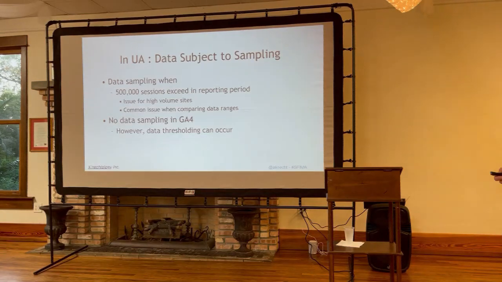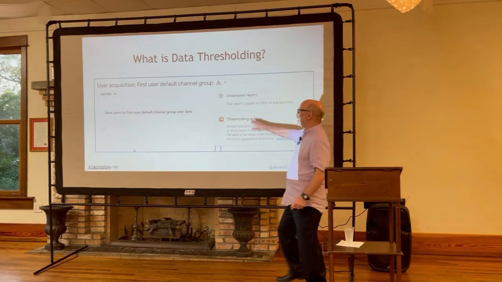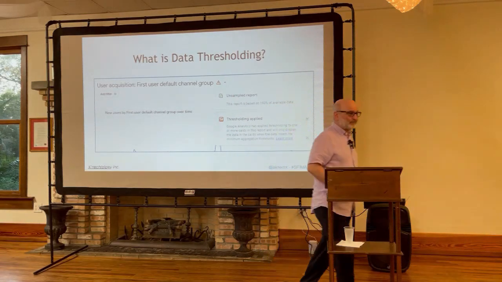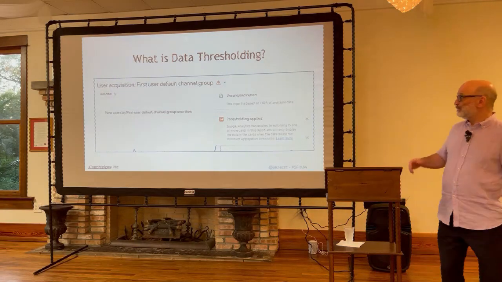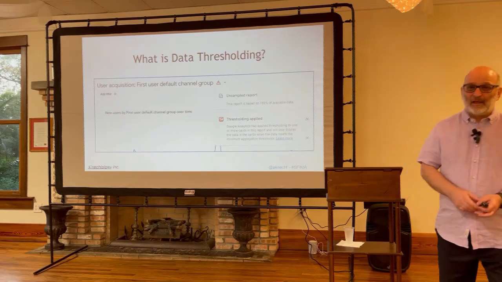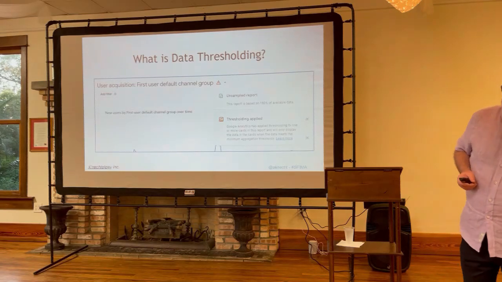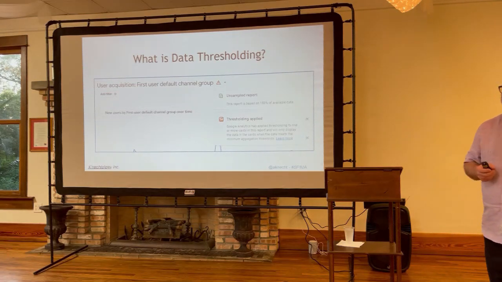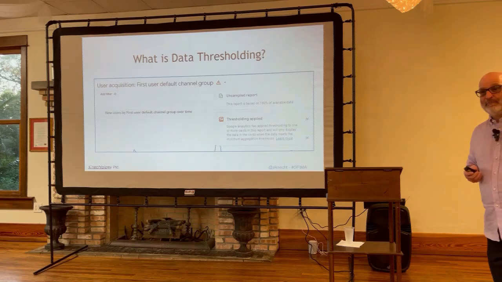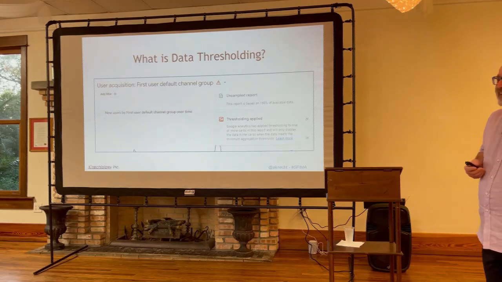So what does thresholding mean? It means at the top of your reports, your numbers are going to look really weird. You're going to get this red triangle. And it gives you a bunch of BS that is not pulling in 100% of your data. And you can go into pages and pages of why they're doing this. They're basically saying, well, it all has to do with privacy, that the way that you've narrowed down your data so much, you might be able to identify a specific individual, yada, yada. I think they're just trying to do this to get us frustrated, all right? But there is a workaround.